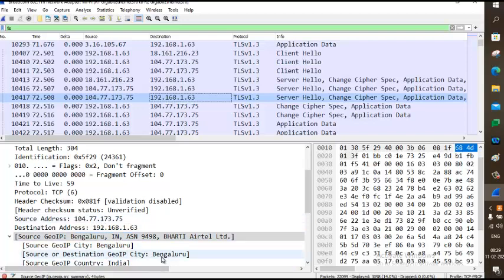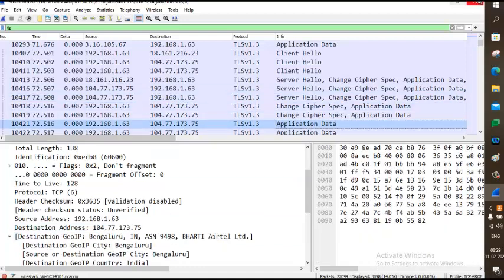But it is not well organized, you see. 104 is Bangalore, again 18 is US. We don't have a clear picture of these things. IPv4 is not well structured. You need to use a database to find from where the packet is originally coming. Without a database, you cannot see these things.